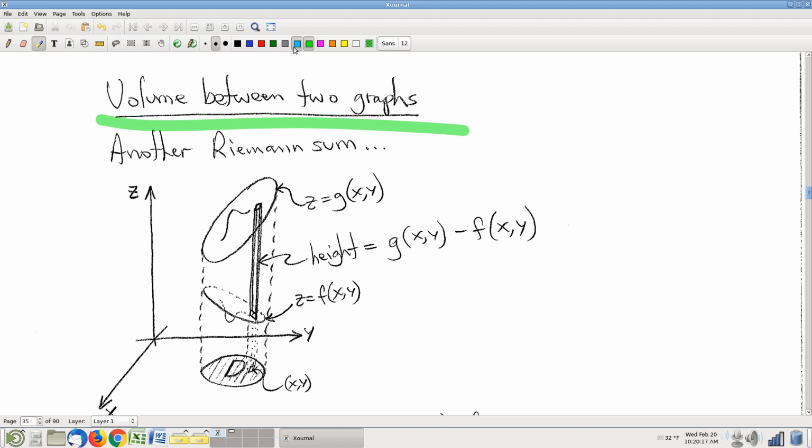So for example, here is a graph of that function g. Note the equation. Here is a graph of this other function f. Two graphs, and I want to find the volume that's in between them. Now again, let me just remind you, our goal with this example is not to find the answer. Our goal with this example is to get practice recognizing how Riemann sums can help us analyze questions. Right? So we want to recognize the Riemann sum that directly, intrinsically applies to this question.